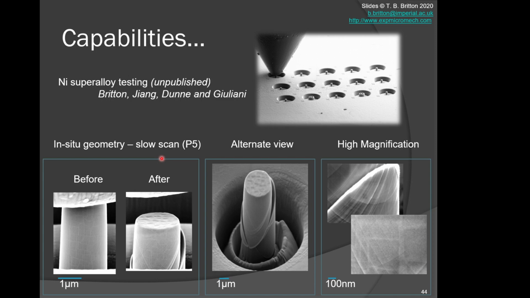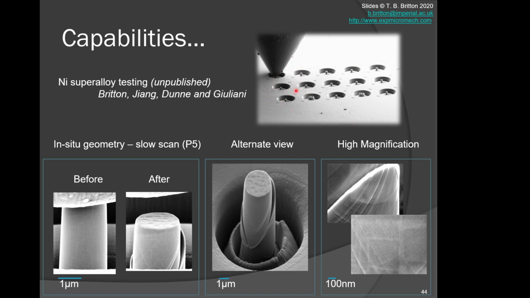So capabilities are effectively you can look at a variety of different samples. This is one example where we're doing some in-situ methods. I was compressing a series of pillars that I'd focused on being machined. I was compressing the surface. This is a diamond tip. I've got huge depth of field. It gives me a very visual assessment of what's going on.